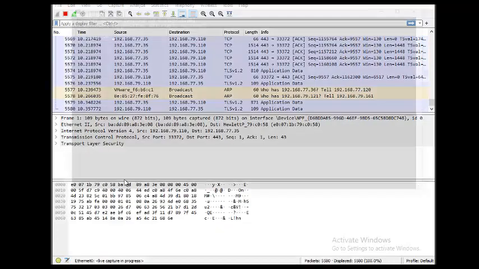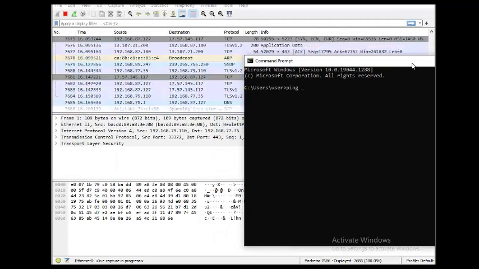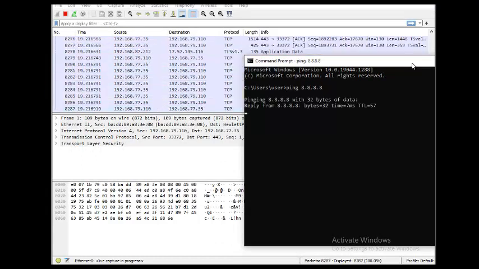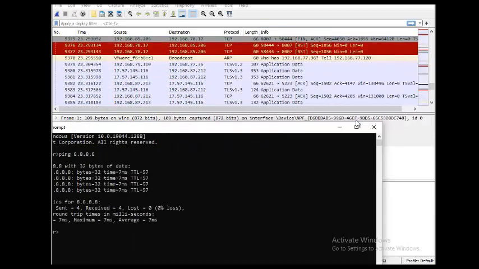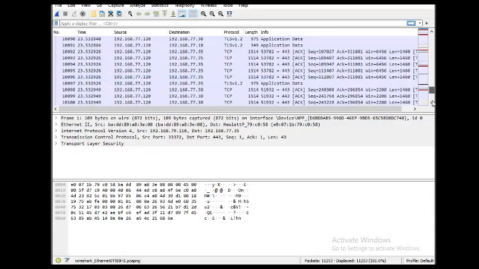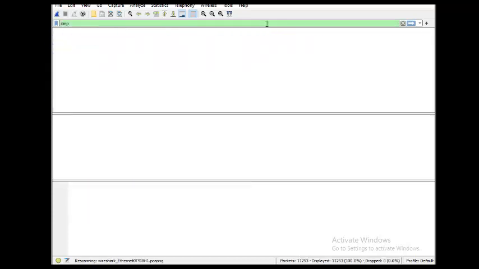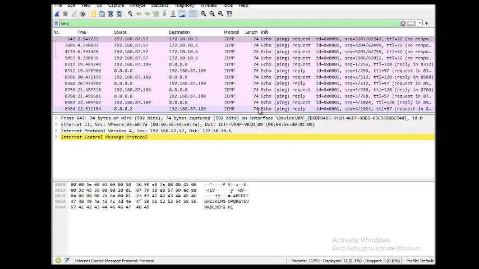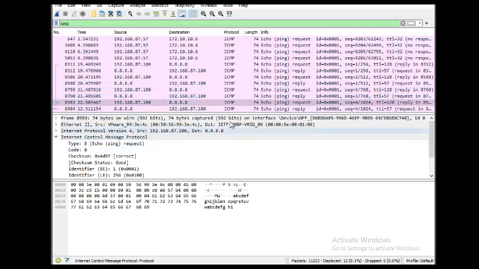Let me go to the command prompt and try to ping our DNS. Ping 8.8.8.8. I should be seeing some ICMP packets. The 4 packets are sent here. And now let us go down. Let me type ICMP here. And these are the latest ones. You see the ping echo request went to 8.8.8.8, and then the reply has come. For each packet there is a request and reply. Internet Control Message Protocol. The destination is 8.8.8.8.